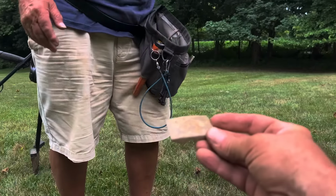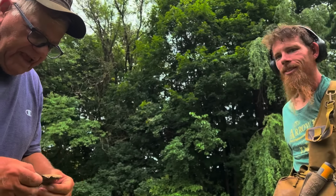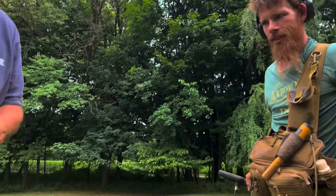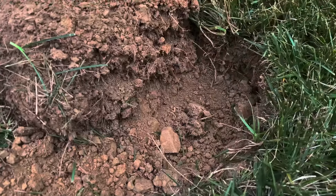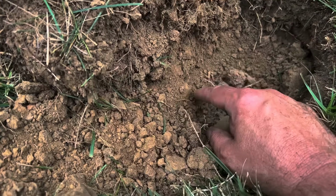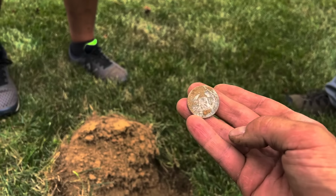This is what I got, Charlie, before I touch it. Oh, it's a belt slide with an anchor on it. Thank you. Maybe I'm just trying to suck up my half a second, because when I pull this out, that belt slide means nothing anymore, Rich. All right, should I grab it for you, Charlie? Please. Let's see. I'm shaking at the knees, man. Come on. Oh, it's a Franklin.